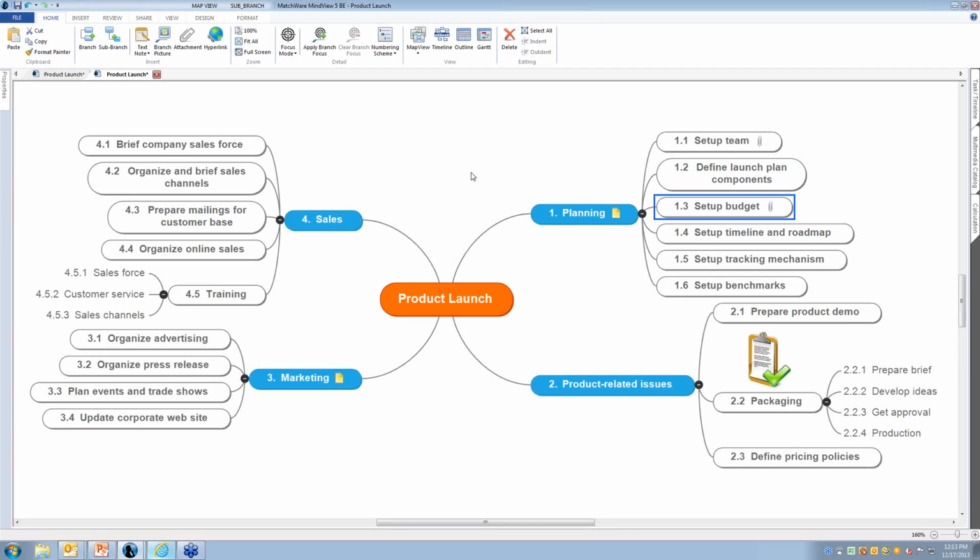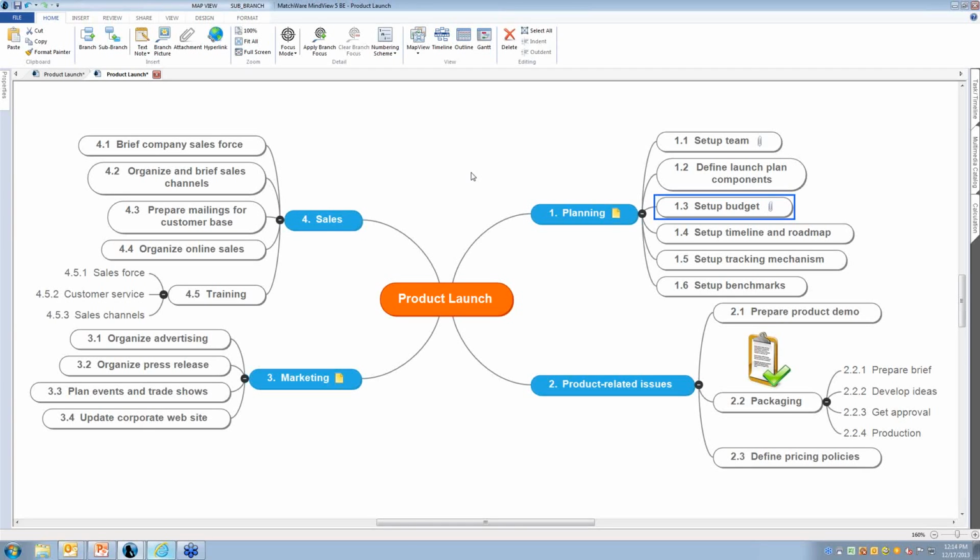The reason I'm showing you this and the benefits of this mind map is because all your files, any relevant content can be attached to this structure. So as you're moving through this project, it becomes a simplified content management system for you. So you're not jumping through a myriad of folders and subfolders.